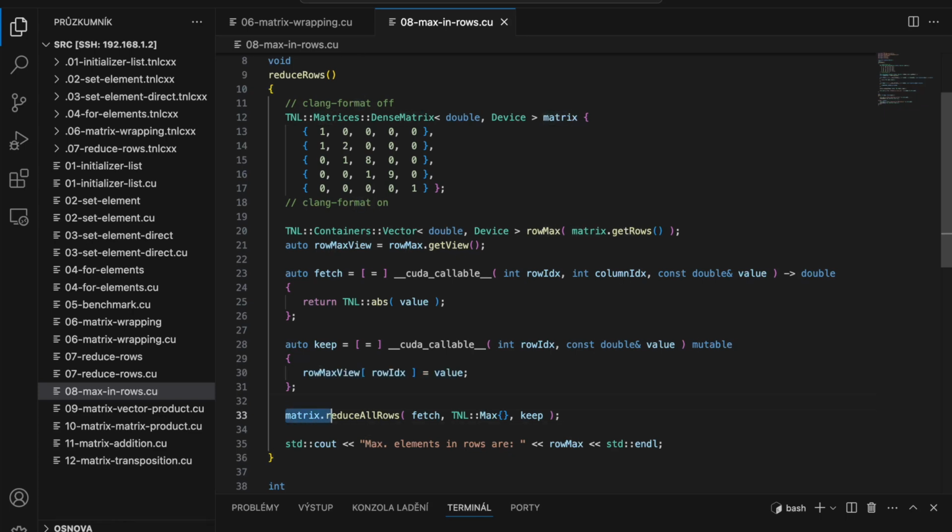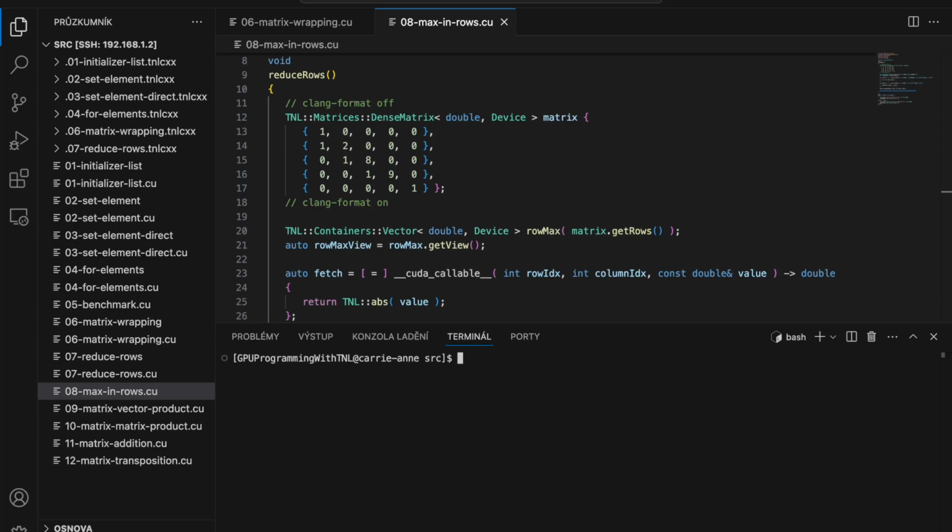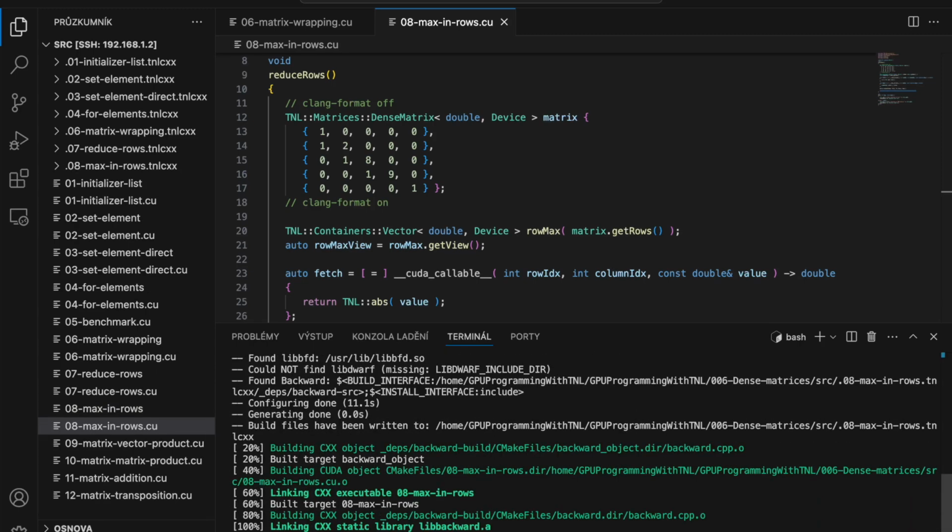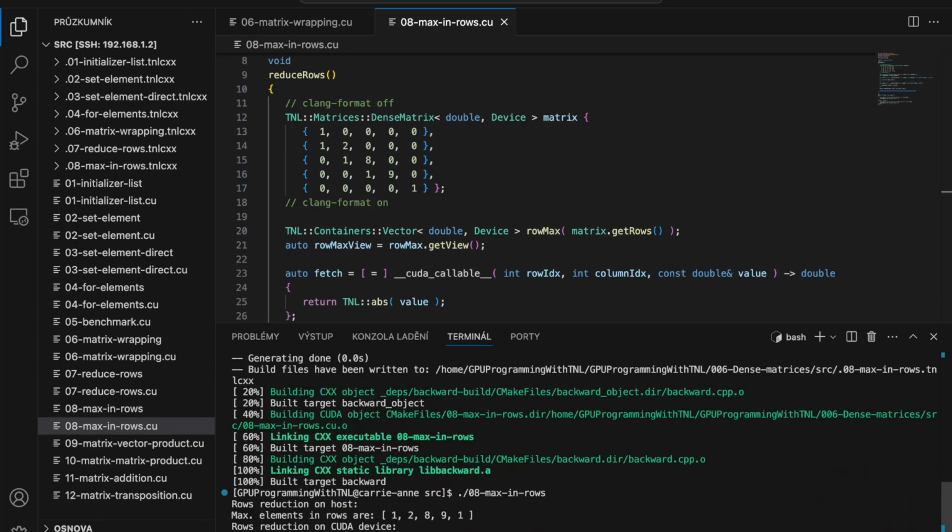We call the reduceAllRows method of the matrix, passing the custom lambda functions along with the functional TNL::max, which ensures the computation of the maximum absolute values of the matrix elements in each row. Finally, we print the resulting vector. We may compile and run the example to see that the output appears as expected.